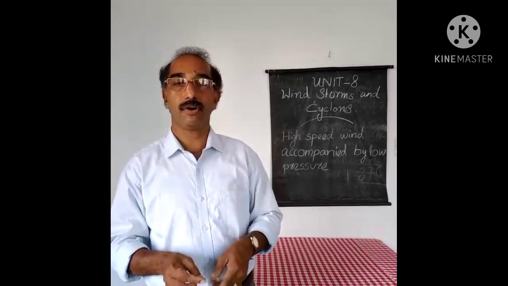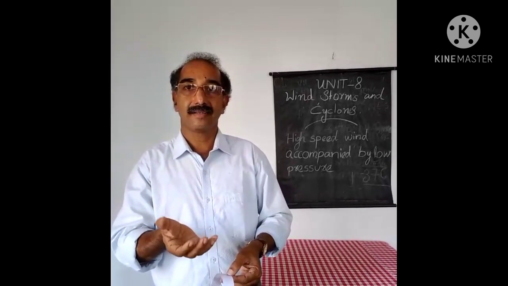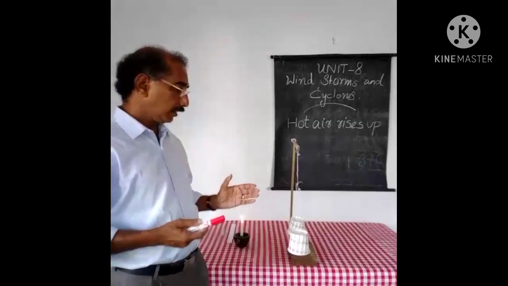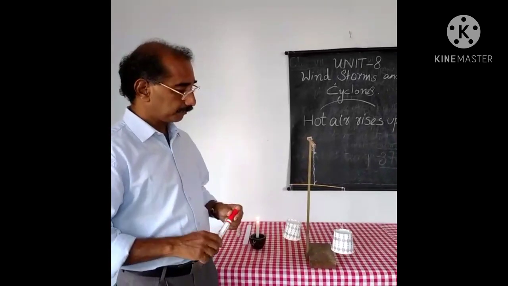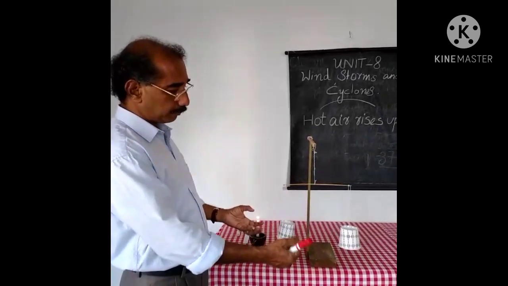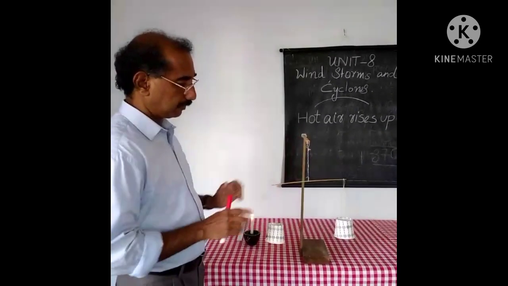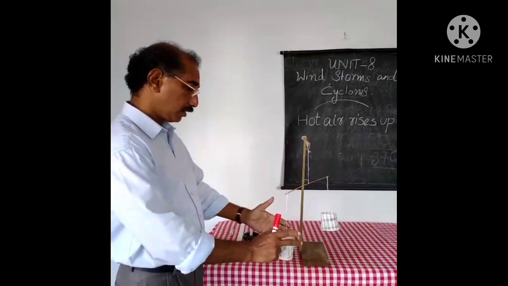The third property of air is that air when heated expands and rises up. So I will be coming up with an activity just now. The next property of air is that hot air rises up. As you see here, two paper cups are inverted and tied to a stick. This is balanced. These two cups are balanced now.